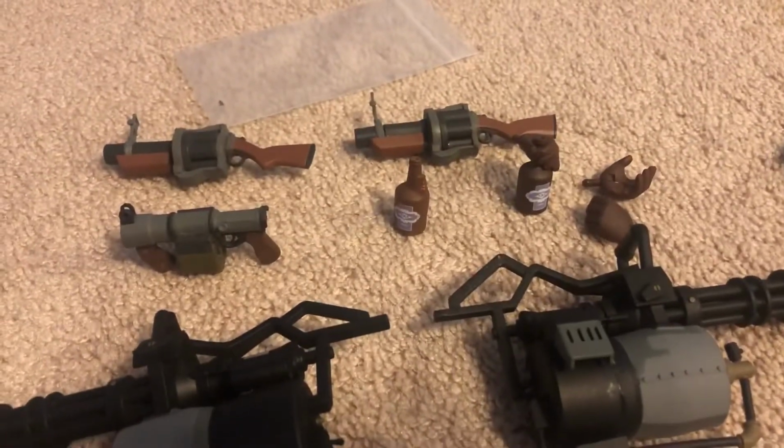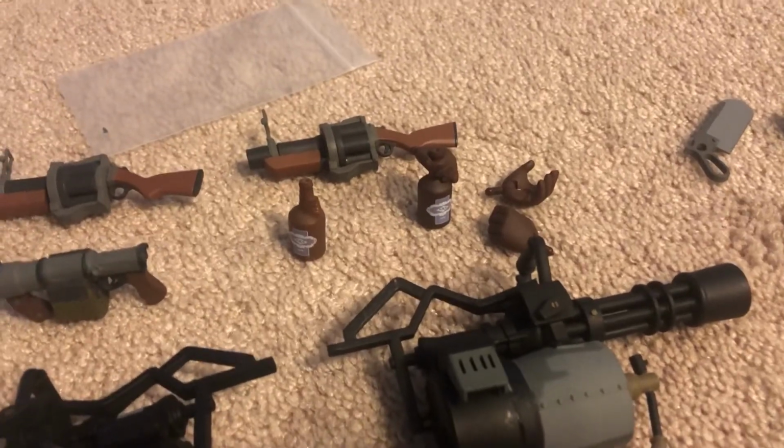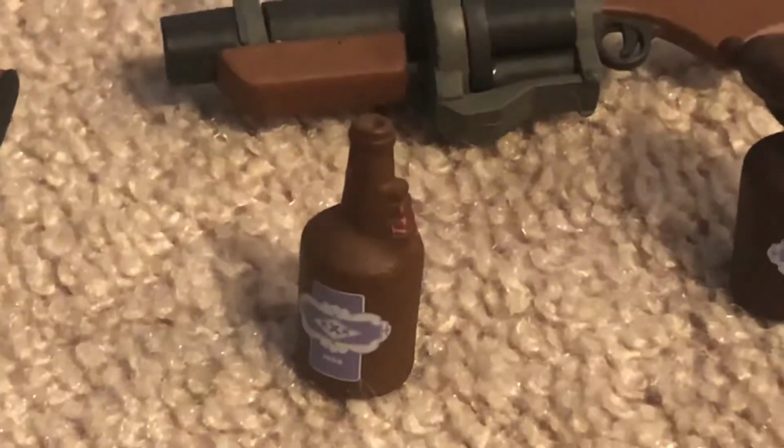But the other one's painted a different color, and I have been able to get the hand off of that bottle as well. But it's kind of weird that the bottle has this little shape thing to keep it in. It says XXX, and it's dated 1908.